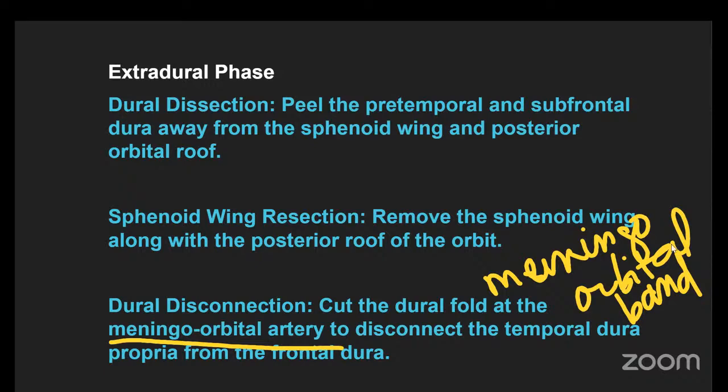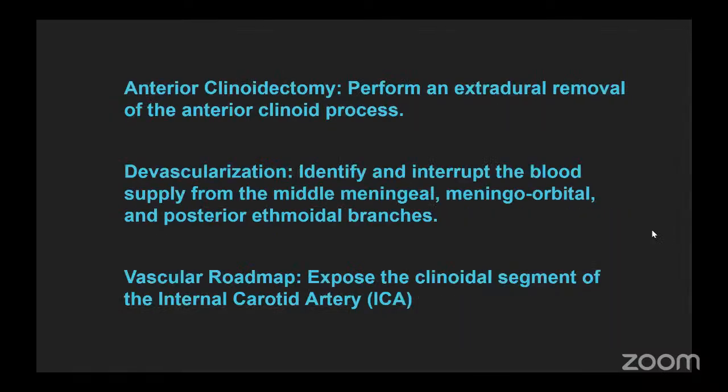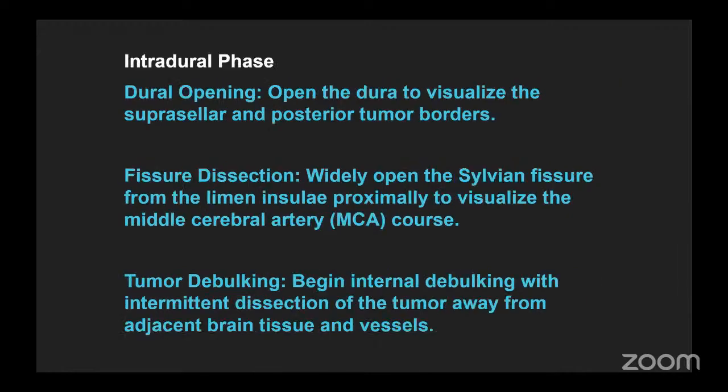Moving on, we do an extradural anterior clinoidectomy. Afterwards, we devascularize if there is any significant supply from middle meningeal artery, etc. And we have already exposed the clinoidal segment of ICA once we did the anterior clinoidectomy. The intradural phase is easy. We open the dura, easy to say, not easy to do. Dural opening.